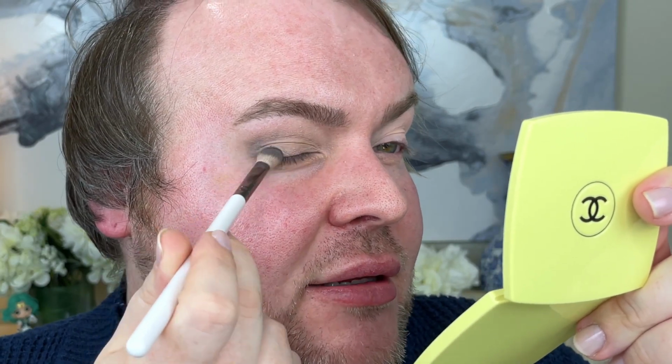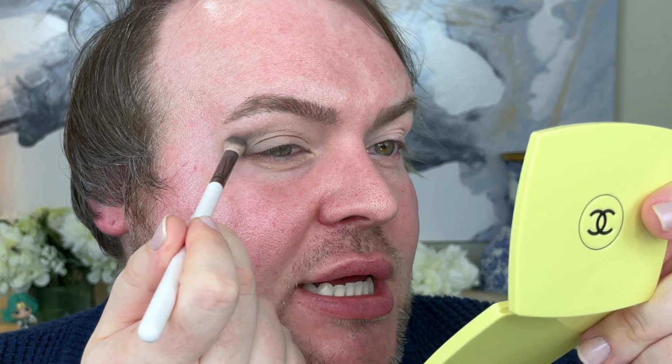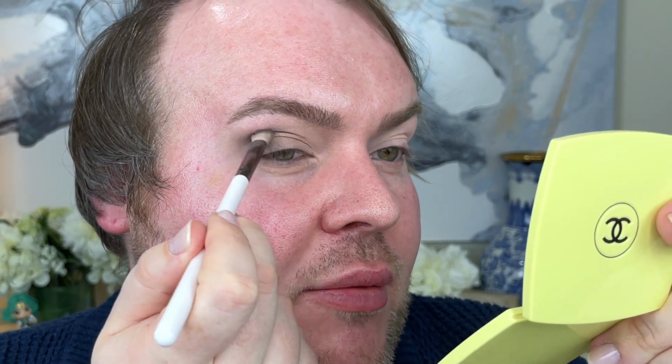So now I want to take that shade a little bit deeper because it's a smoky eye. I want a little bit of drama. I'm going to start by picking up some Thunderbird, then picking up Speedway and a little bit more Thunderbird, still taking the time to tap off my product. You'll see quite a bit of product there, but that's saving you from having an excess fall down under your eye, and also it's going to make it more controllable because remember, we're going for a foggy eye. So you want to just take your time and build it up.